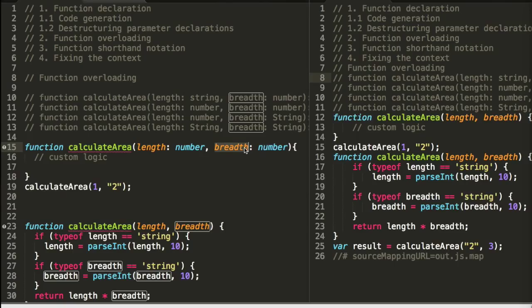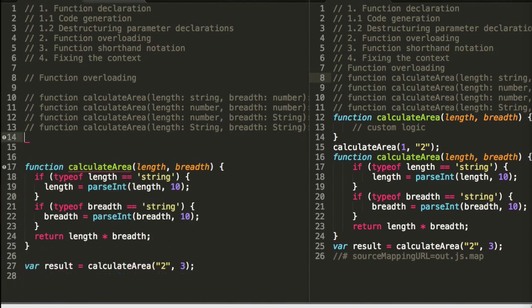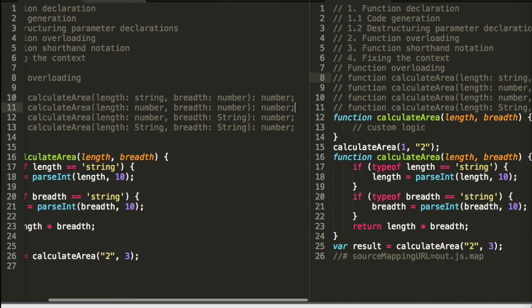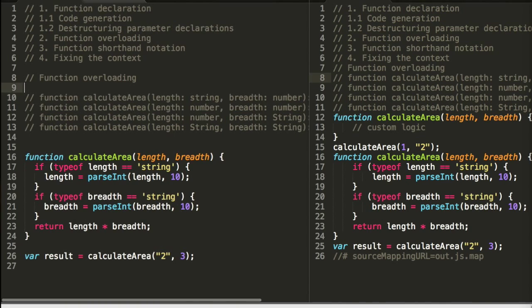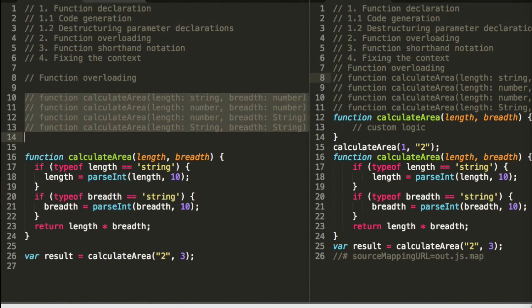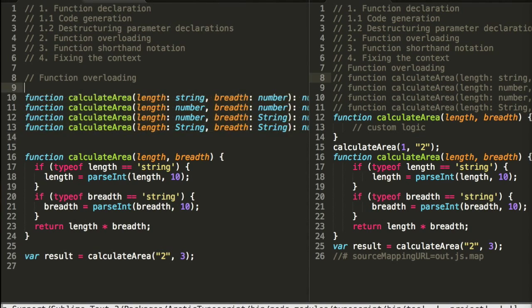In this I can actually define multiple declarations, and then one definition to actually adapt to all those multiple declarations. So let me give you an example. I have all these declarations, multiple declarations.